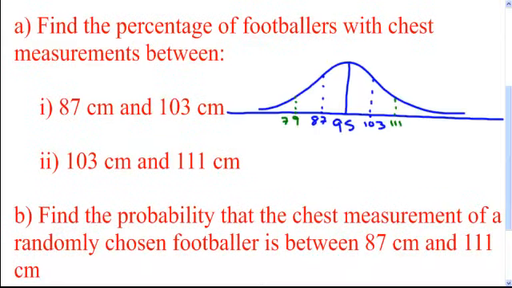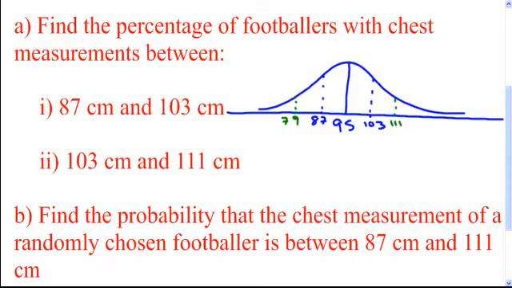So here's my picture. 95 was my mean, and I put that in the center. One standard deviation away was 8 centimeters, so I went within 2 standard deviations on both sides, keeping in mind my percentages. Because I know my exact standard deviation, I can ask questions specifically dealing with those exact standard deviations. In part 1, I actually asked 1 standard deviation away on both sides.